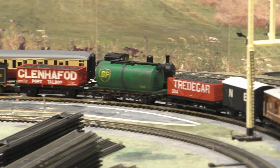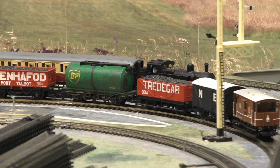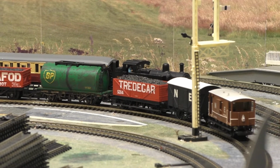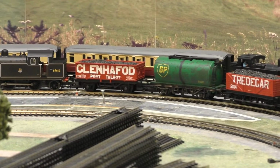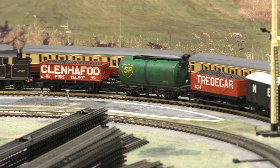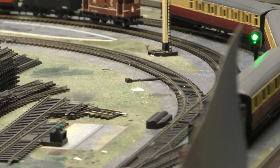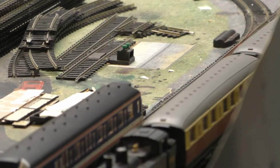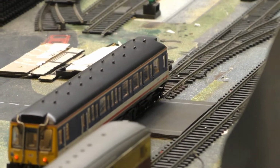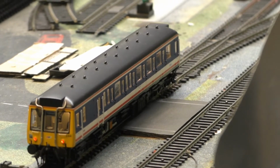There's a Jinty coming into the station to stop. And I would ascertain that it's about level with the end of the platform there. And as you can see, the goods has got round and is now stopping on the western station there. We're coming into shot now, following up the goods as the Jinty runs away, is the 121. And it's now waiting for the goods to get out the way.